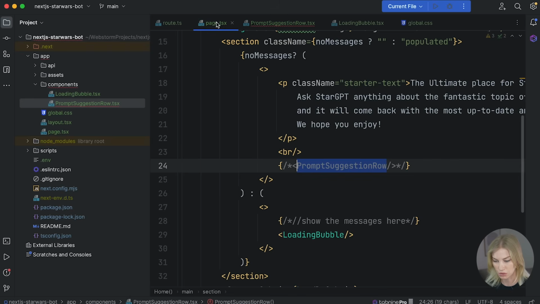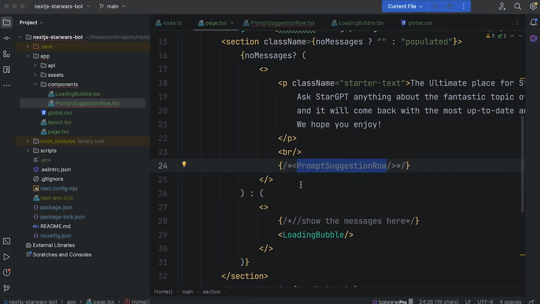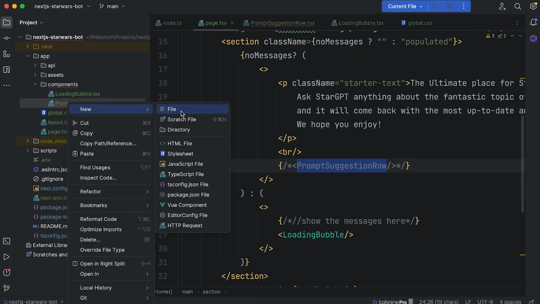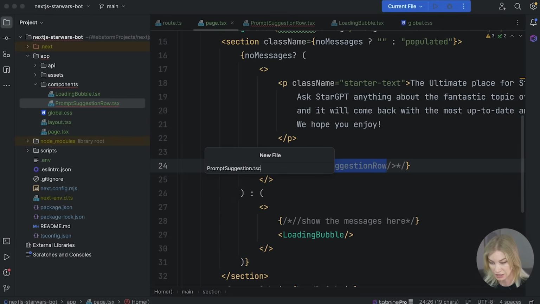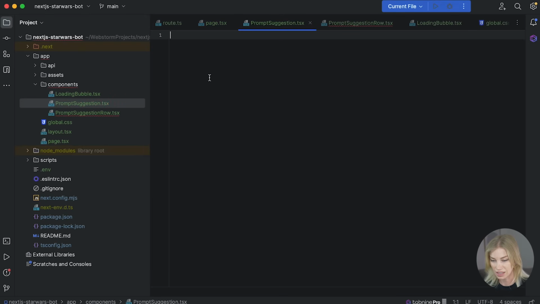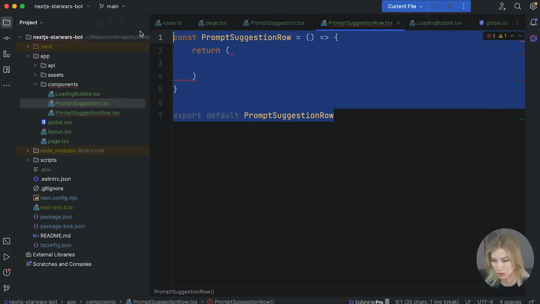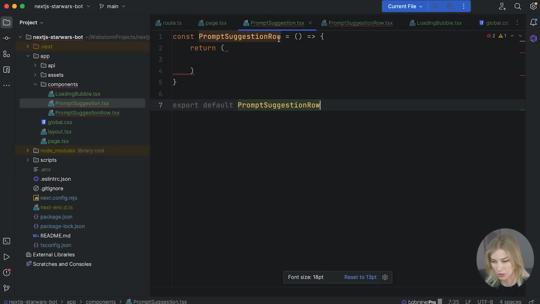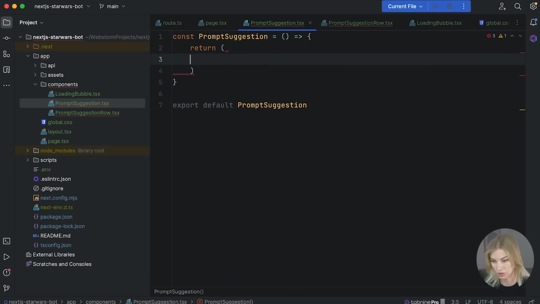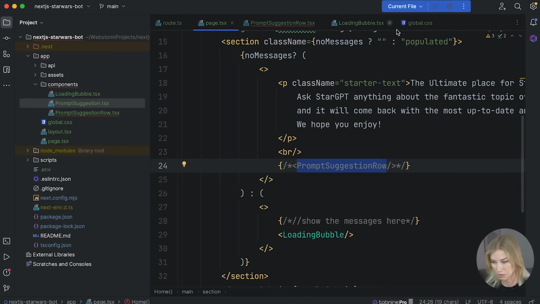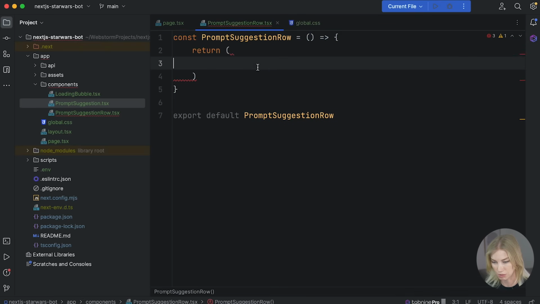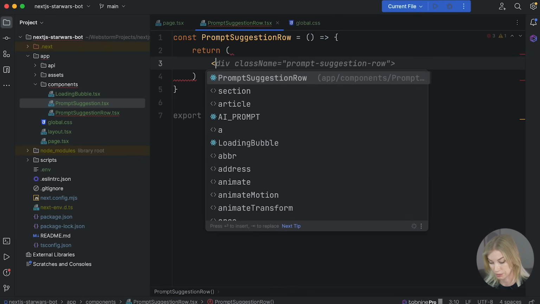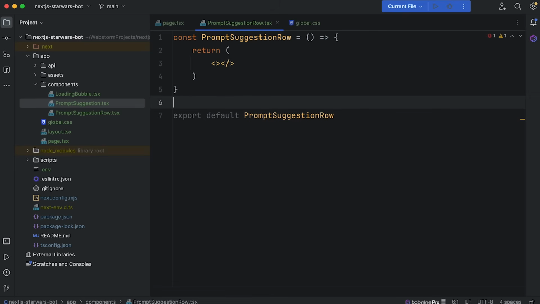While we're at it, perhaps let's do the other one. So we're going to have an actual prompt suggestion. So let's make a new file, PromptSuggestion.tsx. Let's add that. I'm just going to basically get the prompt suggestion row, paste this like so, get rid of the row, and there we go. So let's just return a div here for now. Okay, so let's get rid of a bunch of things. Let's get rid of the root. Let's go back to our prompt suggestion row. Okay, so for now, I'm just going to return an empty element.